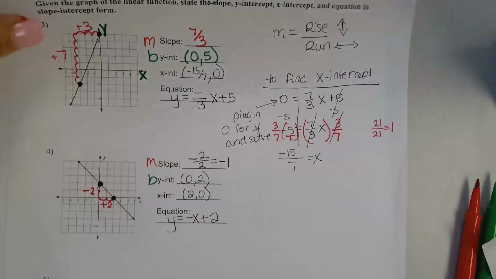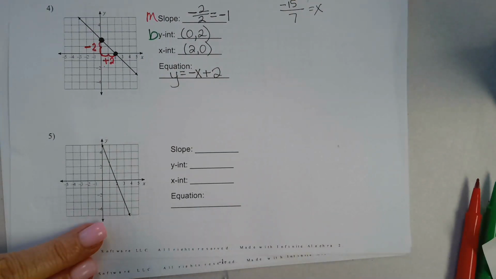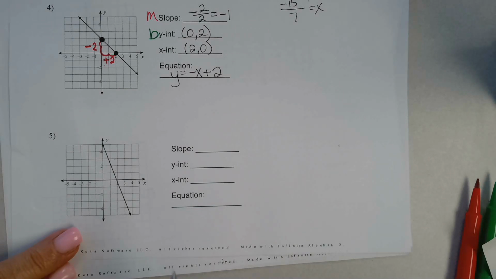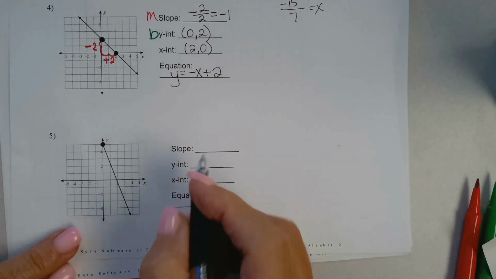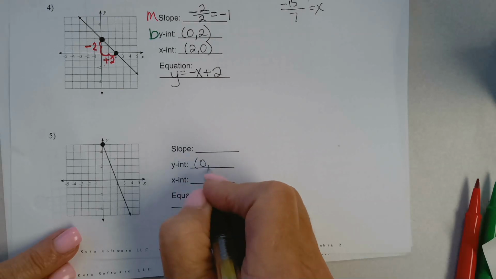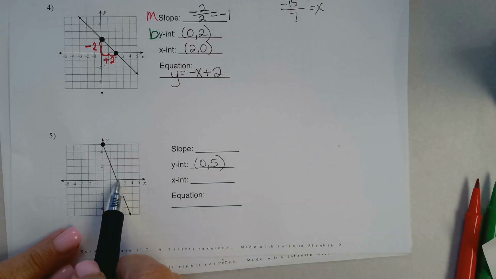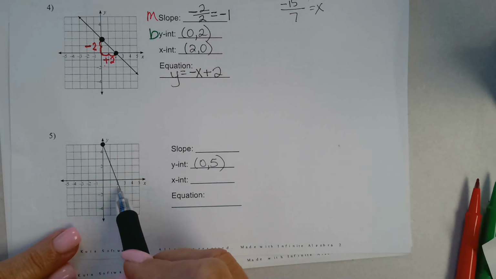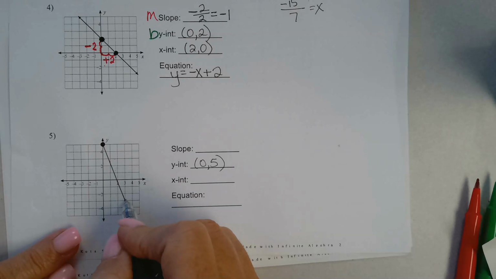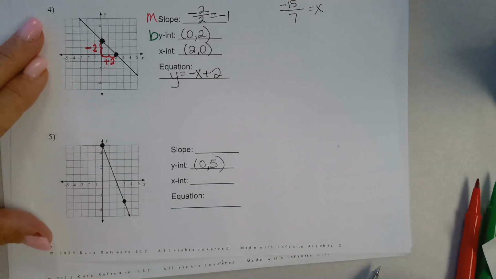So that one was a little bit quicker and easier to work with. Number 5, all right, let's find two definitive points. I can see I've got a definitive point right here on my y-axis, and that is point 0, 5. And I, darn it, don't have a definitive point on my x-axis. So let's go through here and see where I do have one. Booyah, right there at 3, -3. Okay, so I am going to have to do some work to find my x-intercept.